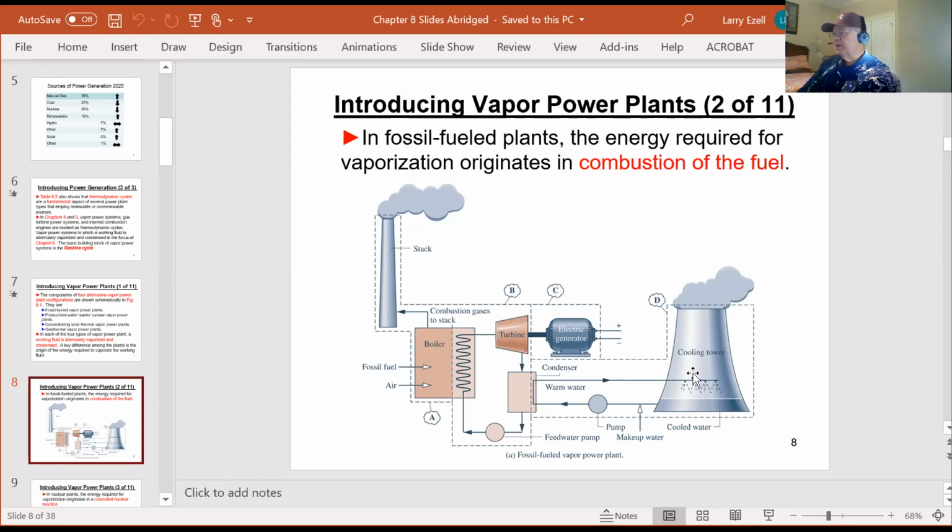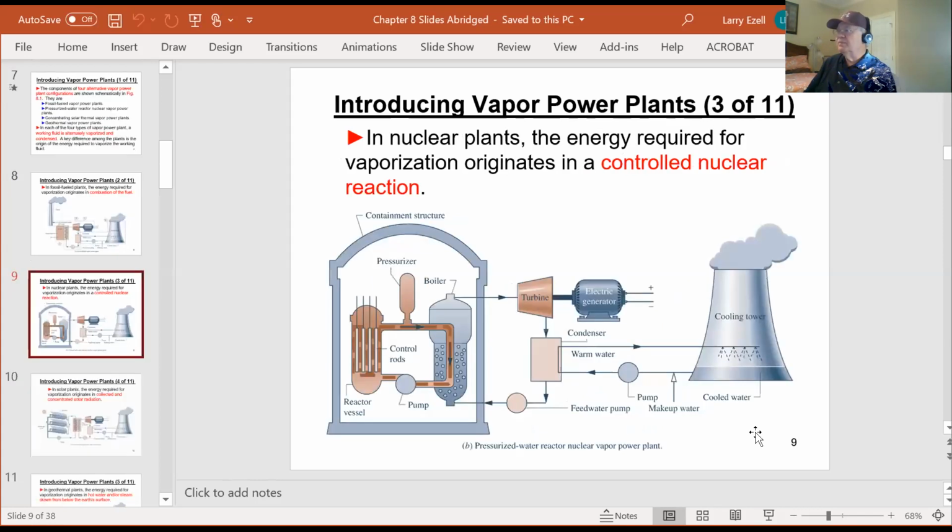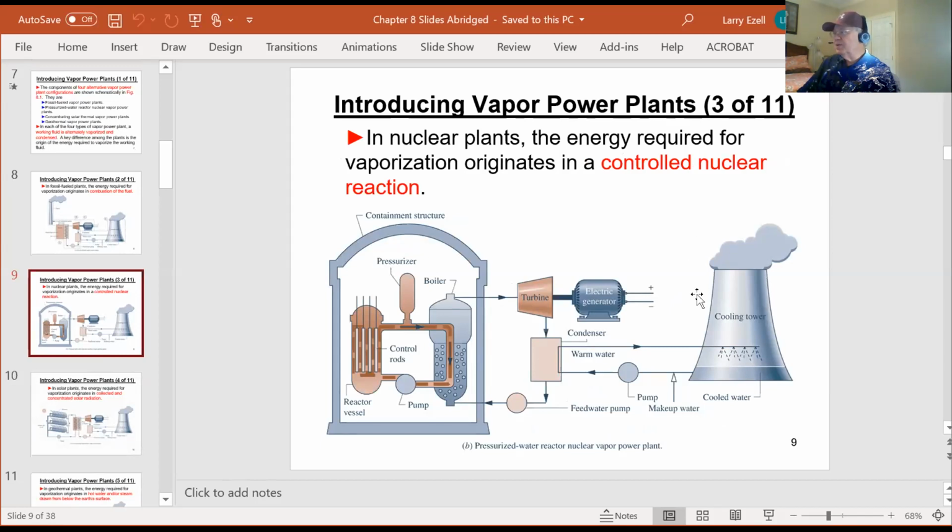And like I said, there is a little makeup water. You do vaporize and lose some water. There's about a 5% makeup water you inject into the system. Nice little system. Industrial plants use these all the time. We had 3 big cooling towers at Eaton to cool our test stands where we had a lot of heat generated. All right. In a nuclear power plant, this part of the circuit is the same with the cooling.